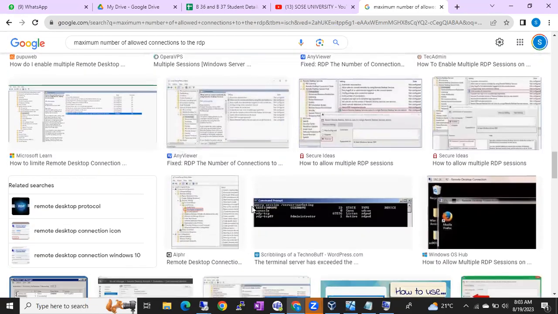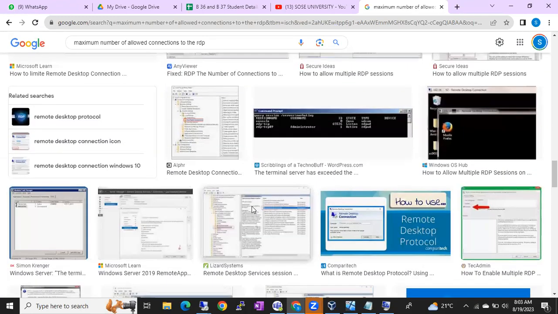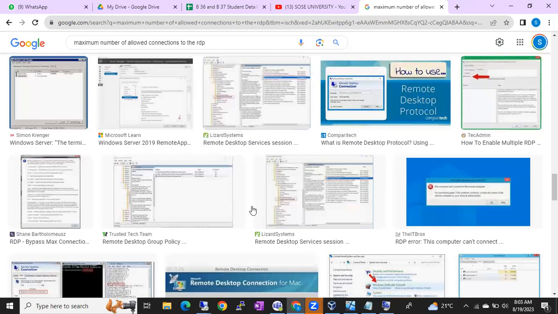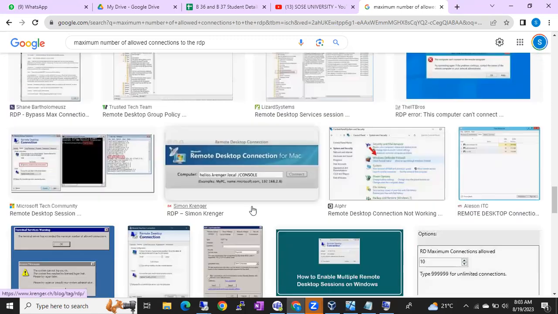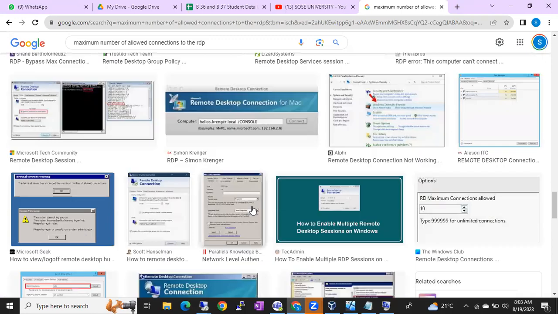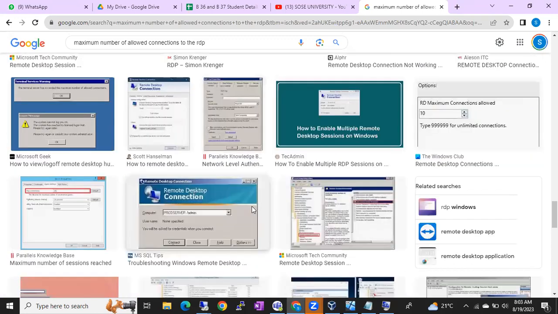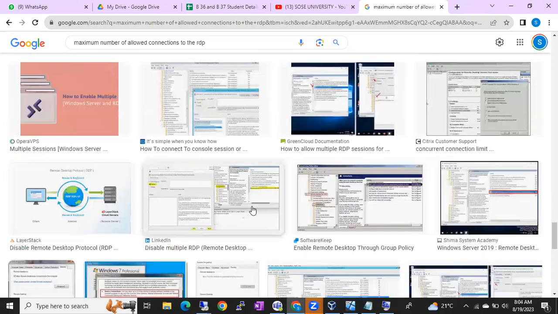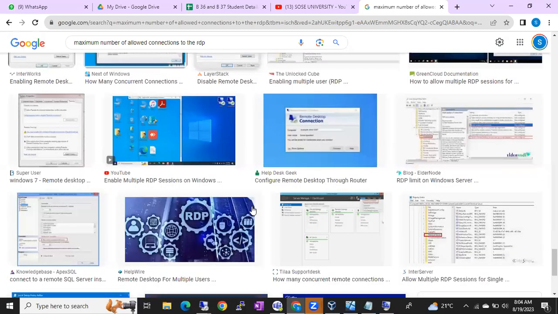Sometimes people will connect and complete their task, but they forget to log off from the server. So you have to check with them. If Anup is not doing any task, Anup will be back and he's going to log off from the server. So that's how it is going to work, guys. I don't see that error here. I'll check, guys, and update you.